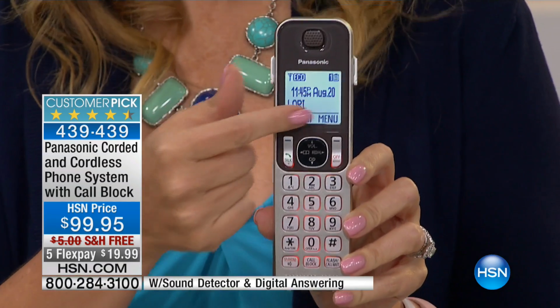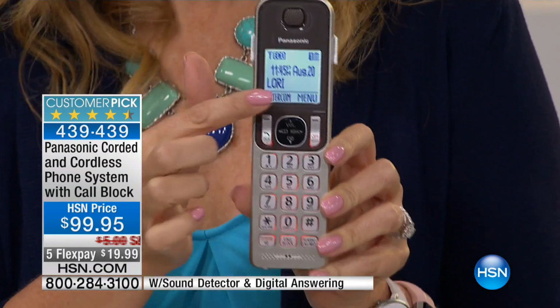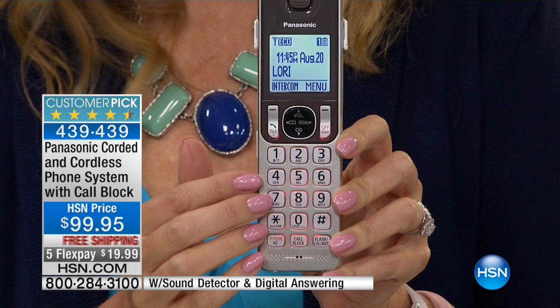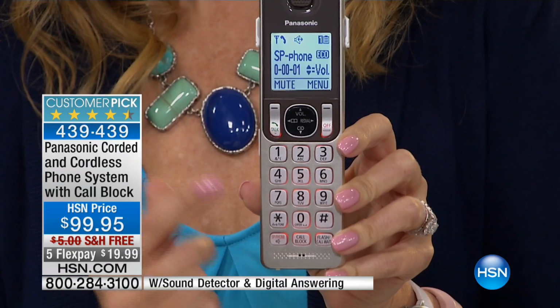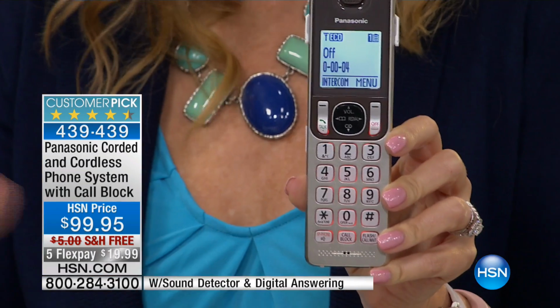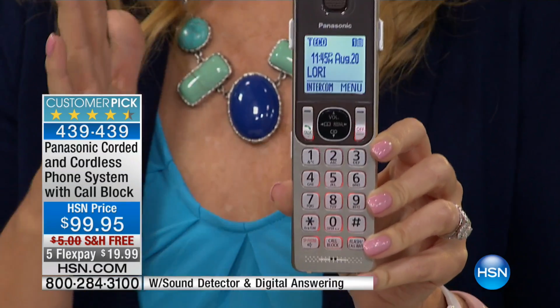You are getting one of the biggest backlit screens we have ever offered, nearly 2 inches. Look at how all of the dial keys and the command keys are all glowing and illuminated. Backlit, easy to see, even during movie night, even when the lights are out. You have that nice loud speakerphone on every single handset. So if you want to multitask, maybe you're changing the baby, you're going to be able to still stay on that same phone call, even if you're doing dishes or laundry. It really does free you up to do more in your life. And then take your home back.